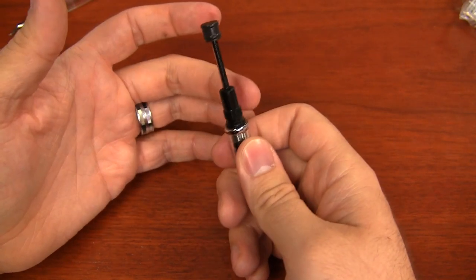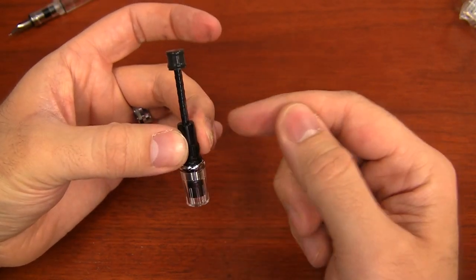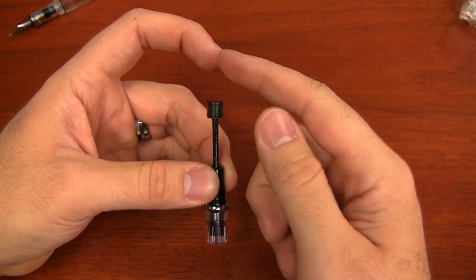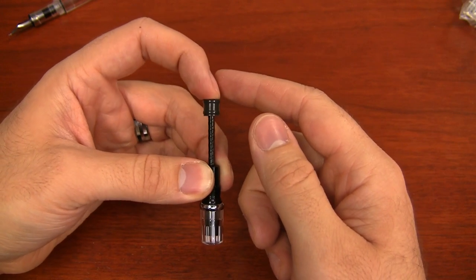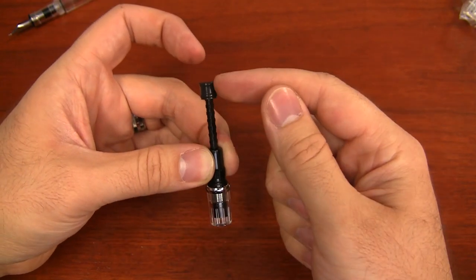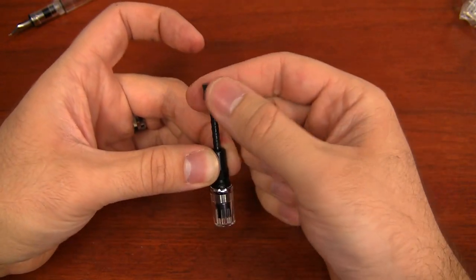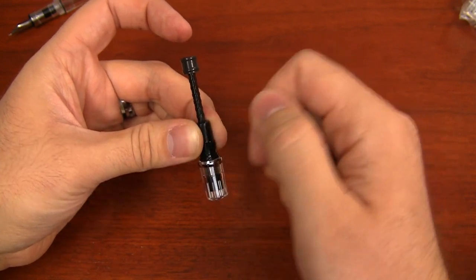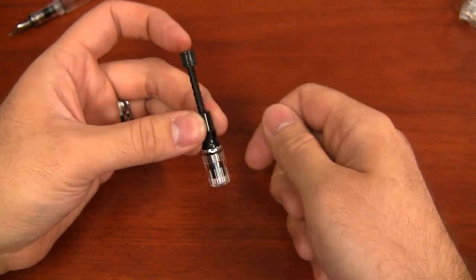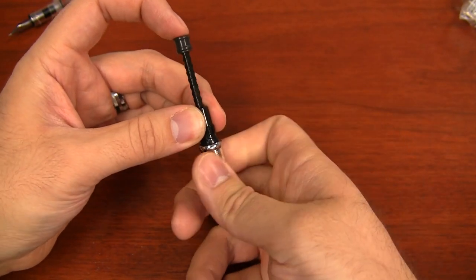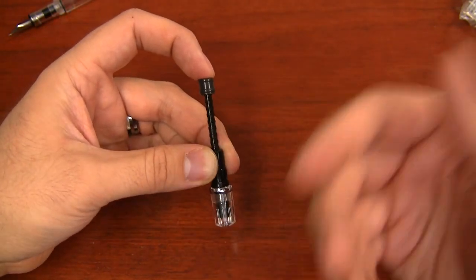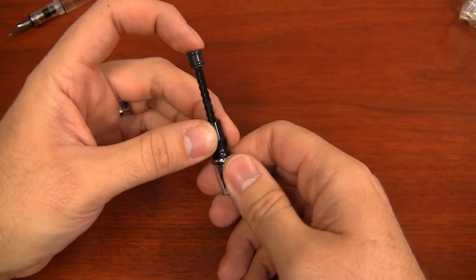What I'm doing when I'm holding this is I'm holding the connector piece, the black piece, with my middle finger and my thumb. I'm pushing down on the piston with my index finger, and I'm unscrewing the knob with my other hand. So the goal of what I'm trying to do here is I'm trying to get it so that the piston is all the way down onto the connector. That is the position that it should be in when the pen is all the way closed and the end cap is all the way tightened onto the back of the pen. And that way, when I unscrew it, the piston will go all the way down. When I screw it back in, it'll come all the way back up, and I'll get maximum ink capacity in my pen.